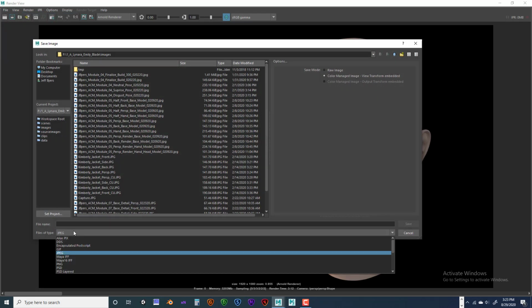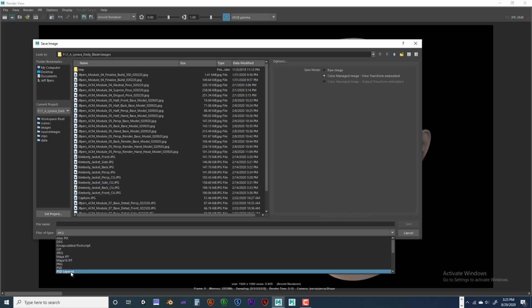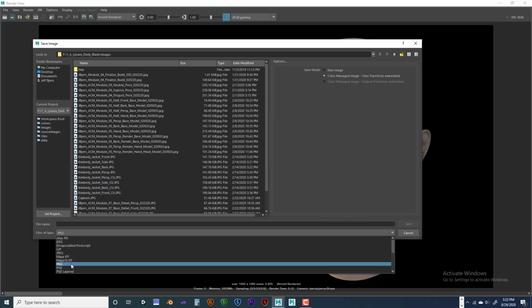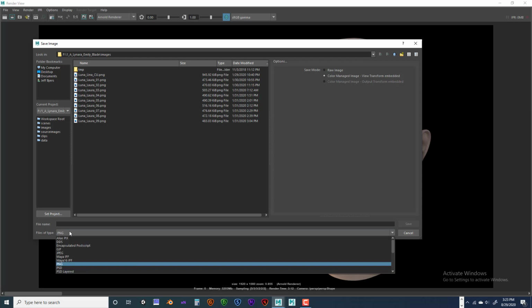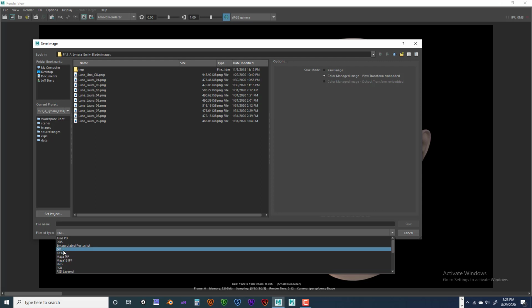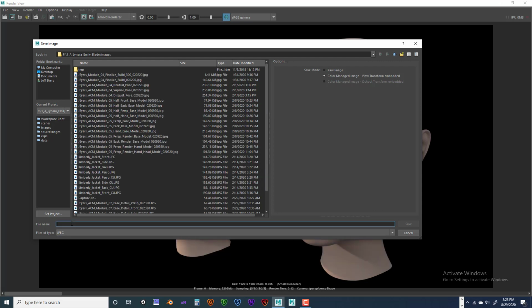I need a JPEG. You can save it as a PNG or Targa, and then give me a JPEG if you want to. I always save my stuff as PNG. I do want it as a JPEG though. The reason why I send you PNG is it's usually uncompressed, so you can use it over and over again. But JPEG is something that I like to see when you're sending stuff to me. In fact, that's all I'm going to ask for.